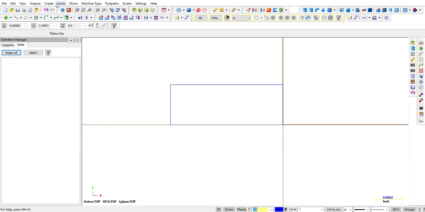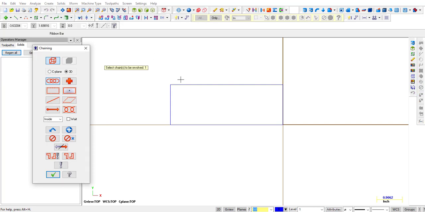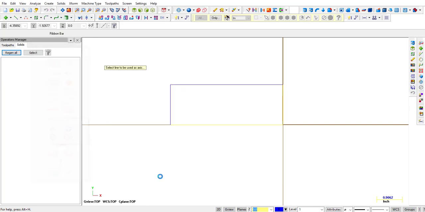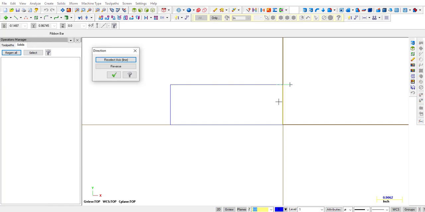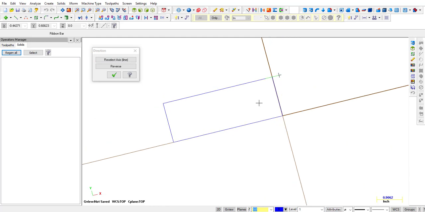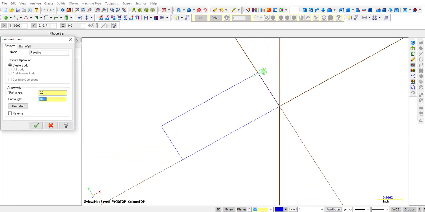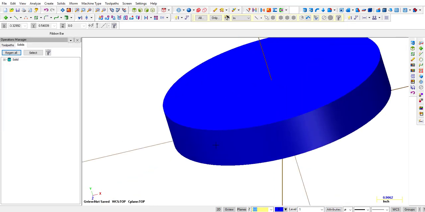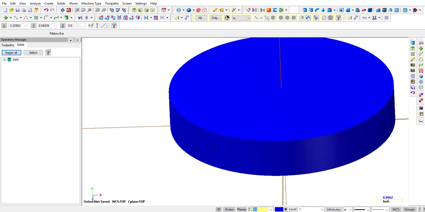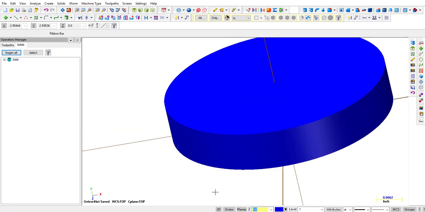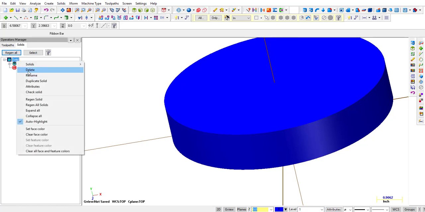And now let's do the same thing. We're going to revolve. We're going to take that shape, click OK. But now I'm going to pick this right line as the axis to revolve around. Okay, again, we're going to do 360 degrees. Click OK. So now you can see the shape is revolved sideways, if you will. Okay, so you can pick any of those legs to revolve that shape around. Okay. Alright, so let's get rid of that.